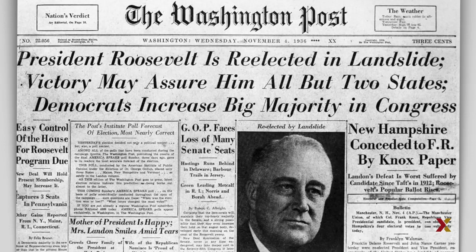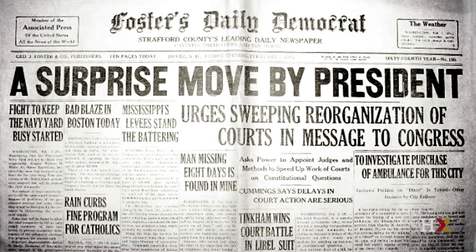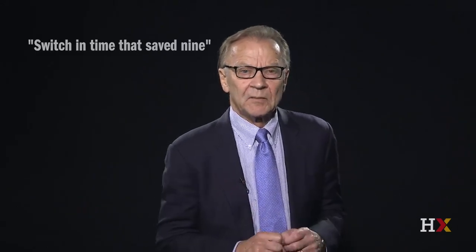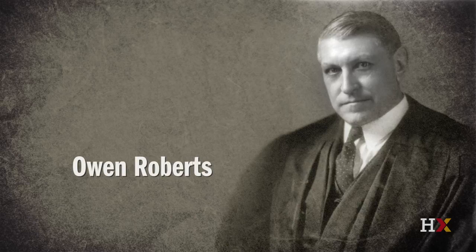When Roosevelt won a massive re-election victory in 1936, it was the biggest landslide in presidential history. It was clear that the American people were on his side, not the courts. When Roosevelt then threatened to expand the number of justices on the court beyond its 9 members, which is a constitutional power available to Congress, a showdown between the judicial and executive branches seemed unavoidable. It was averted with the famed switch in time that saved 9. Owen Roberts, the youngest of the justices in the 5-4 majority, switched sides, giving Roosevelt a 5-4 edge on the court. Soon thereafter, the court upheld the National Labor Relations Act, which gave employees the right to collective bargaining.